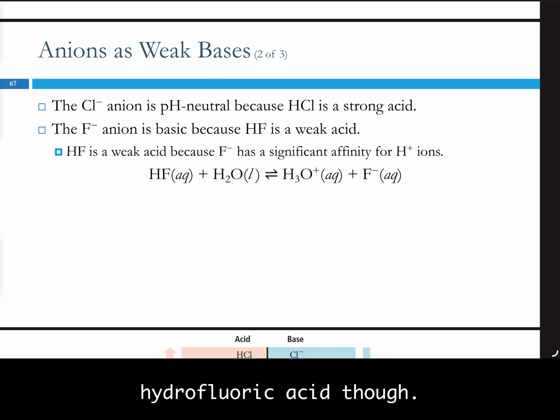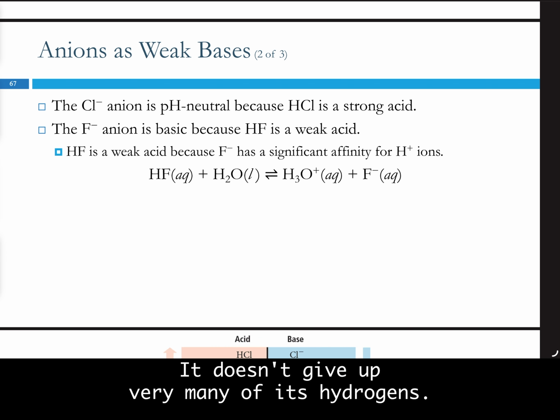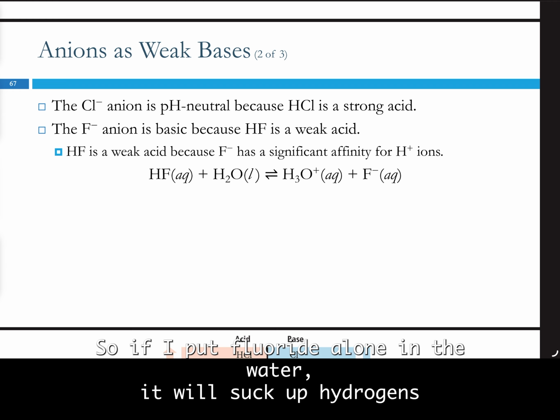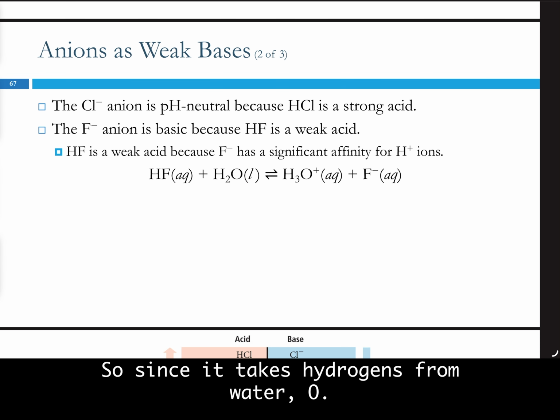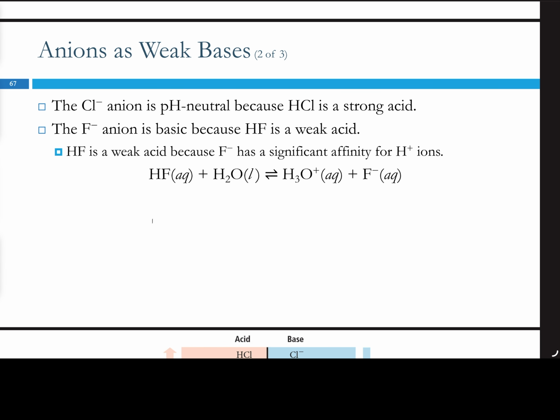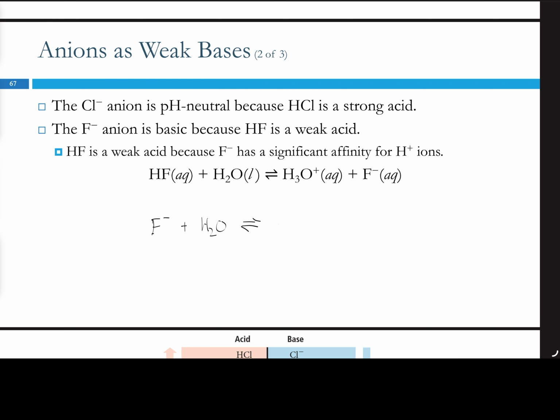Hydrofluoric acid, though, the F minus ion, fluoride, is basic because hydrofluoric acid is a weak acid. It doesn't give up very many of its hydrogens. So if I put fluoride alone in the water, it will suck up hydrogens from its surroundings. It'll take them from water. So F minus will take hydrogens from water, and then I'll get OH minus plus HF.